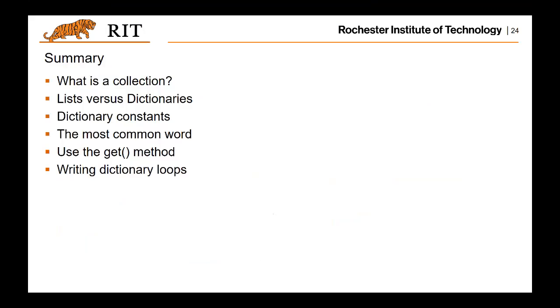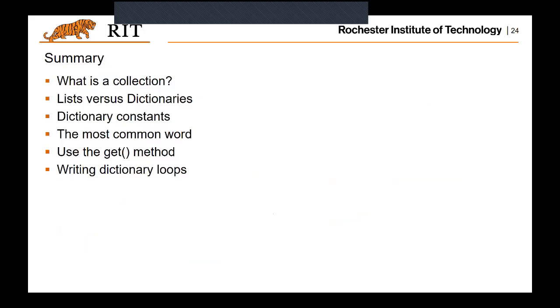All right, let's summarize this class. So basically, we talked about some ideas about collections. Both lists and dictionaries are collections, right? In this class, we focused on the dictionary, but in the previous one, we already talked about the list. So what are the differences between the two? A list has an order, and it's like linearly stored items. And the dictionary is like a bag. Basically, you put things in not in order, but there is a tag associated with each of the things in that dictionary. So we covered how you define a dictionary and also add items to it.